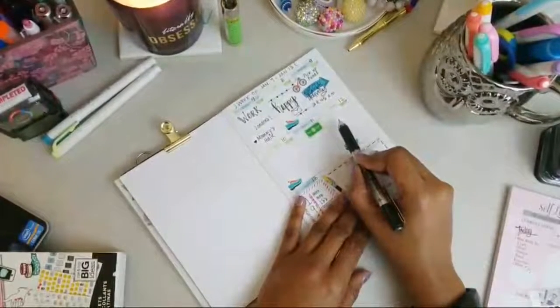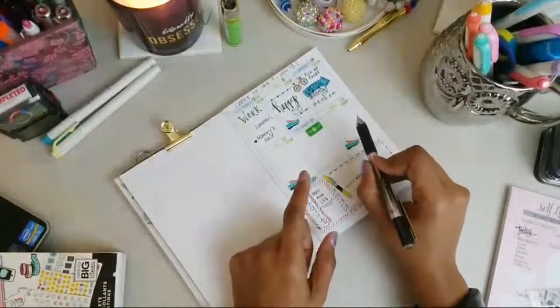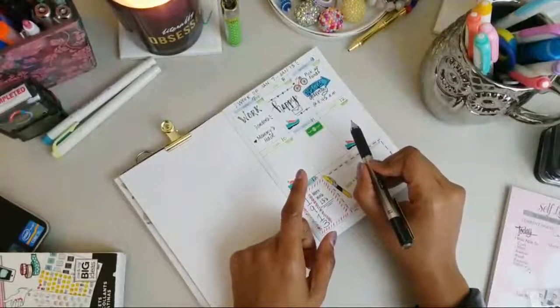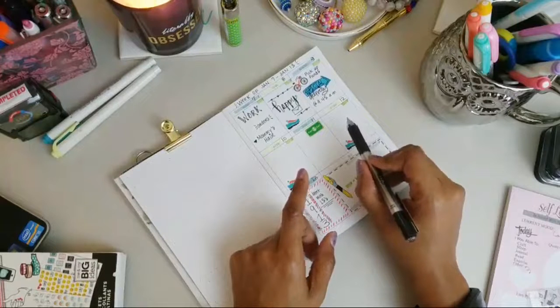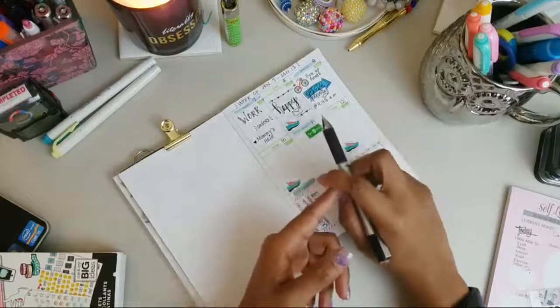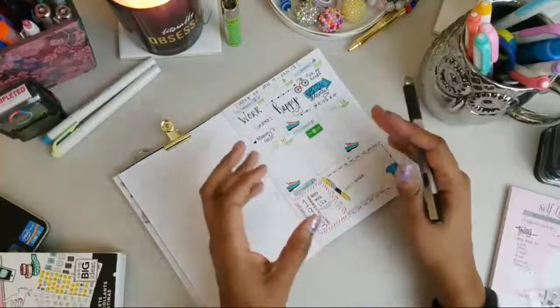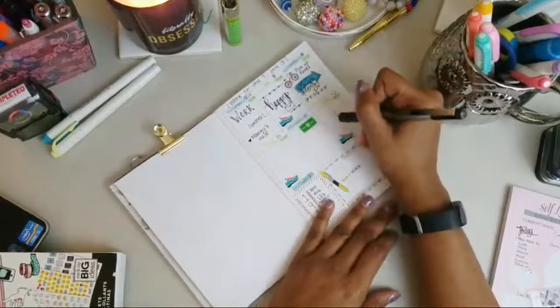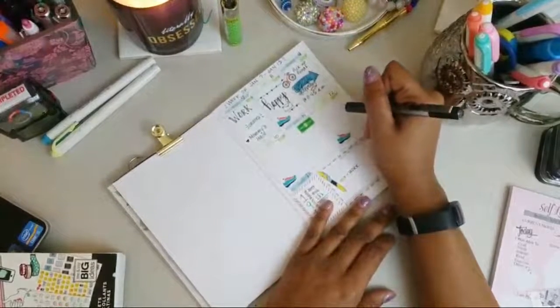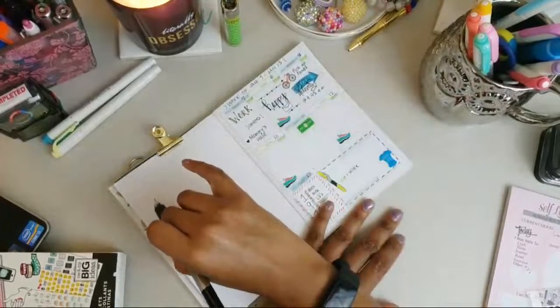Saturday, there's a couple of planner meetups. I have to decide if I'm going. I got to figure out my life on that one. Because one is a vision board party. One is the one that I typically do once a month. There's a group of us that meet up. So I got to decide, and I don't want to write that in just yet. That might go in this little note section.